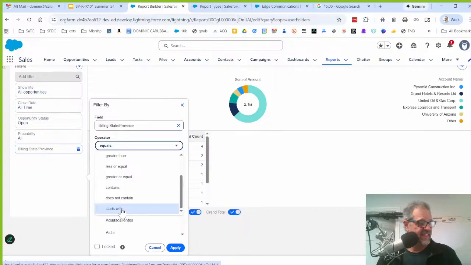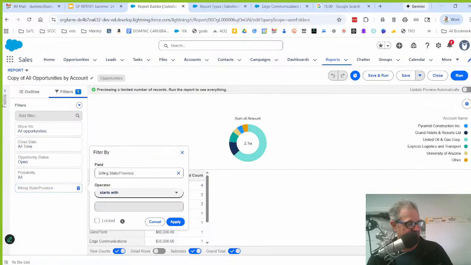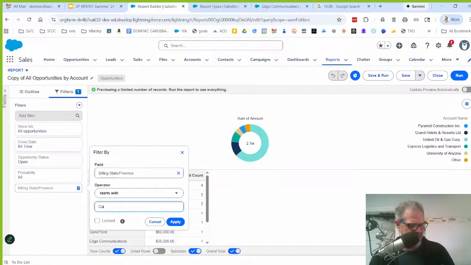Now, what I would say is if I'm trying to do California and I'm lazy, just so you know, I'm lazy. I try not to tell you to do 10,000 clicks. I've already done 100,000 clicks. So now I'm into click conservation. So if I'm doing California and I know all 50 states, how many other states begin with CA? If I'm in America, none, just one, right? I think California's the only state that begins with CA, correct? California, Connecticut. No, I don't know if I spell them wrong, right? So if I did that, that's cool.